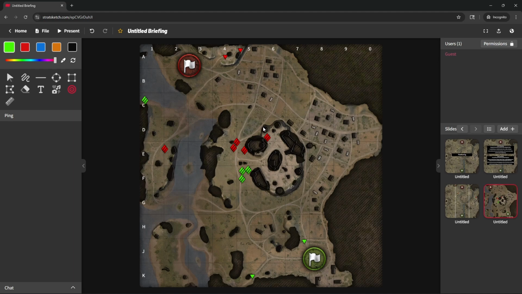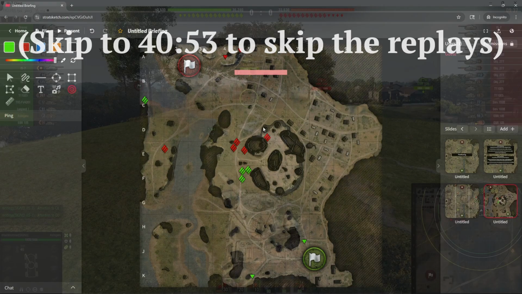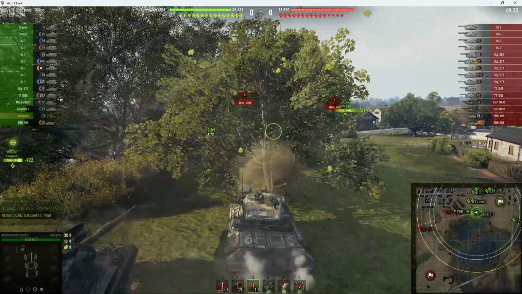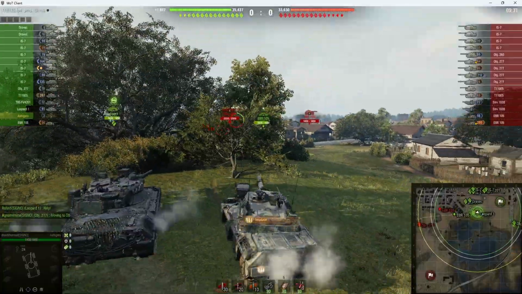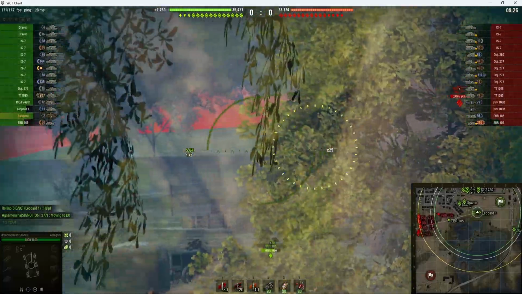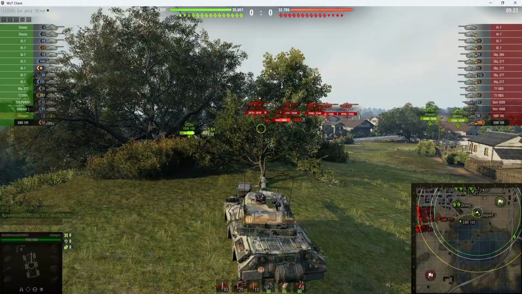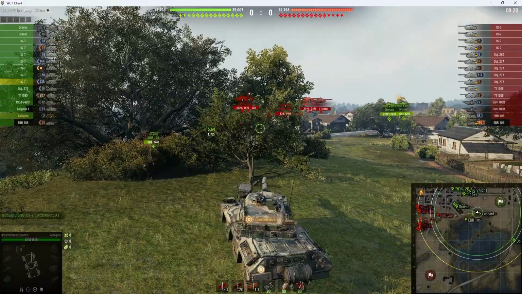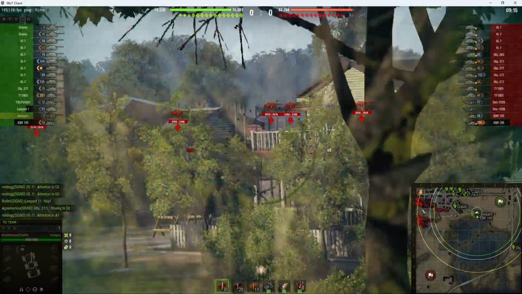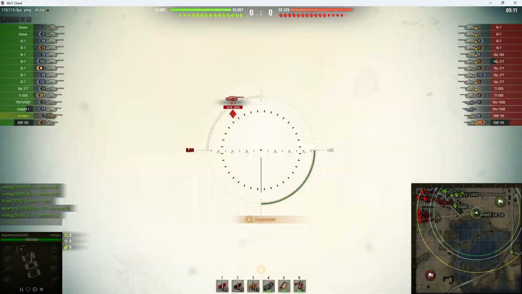Now let's look at a couple different replays, and I can show you good micro positioning and bad micro positioning. Alrighty, first replay. So all of these replays I'm going to show today are going to be from the same night of advances that we did. And the first one we got here is on Live Oaks, and we're in the Ashigaru. So initially our macro positioning is we're going to be in the mid here. We're going to support the EBR spotting mid, as well as try to get shots on the enemies that are driving through the back there.